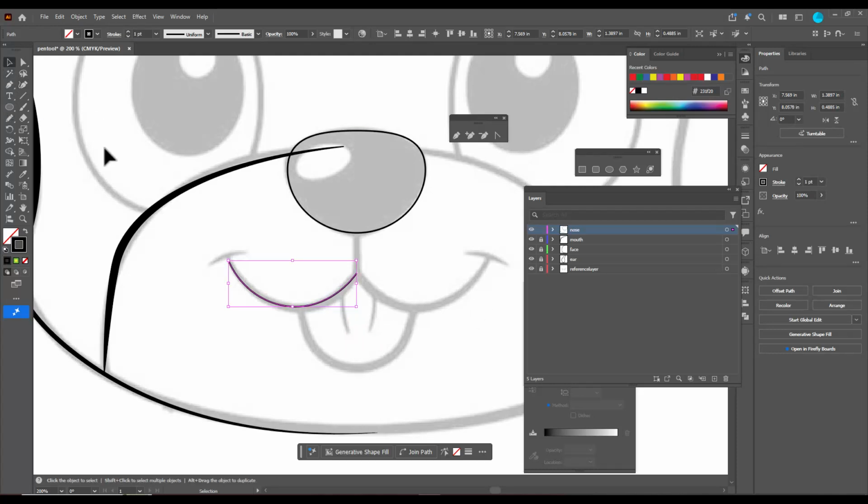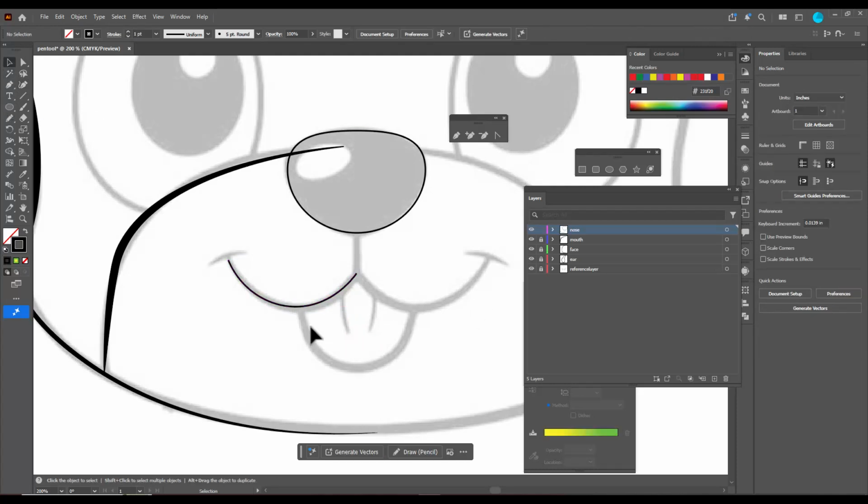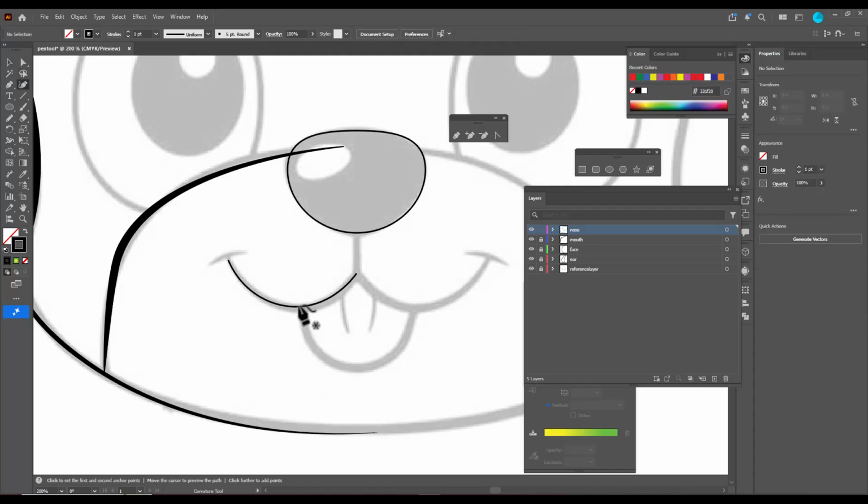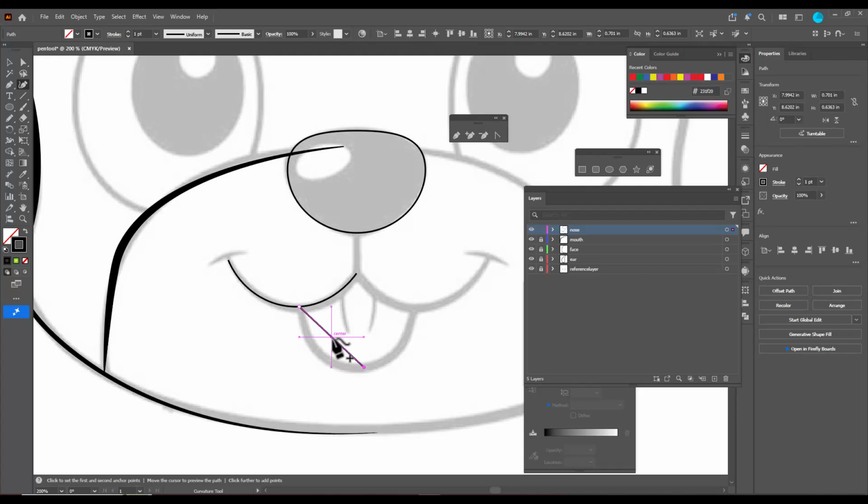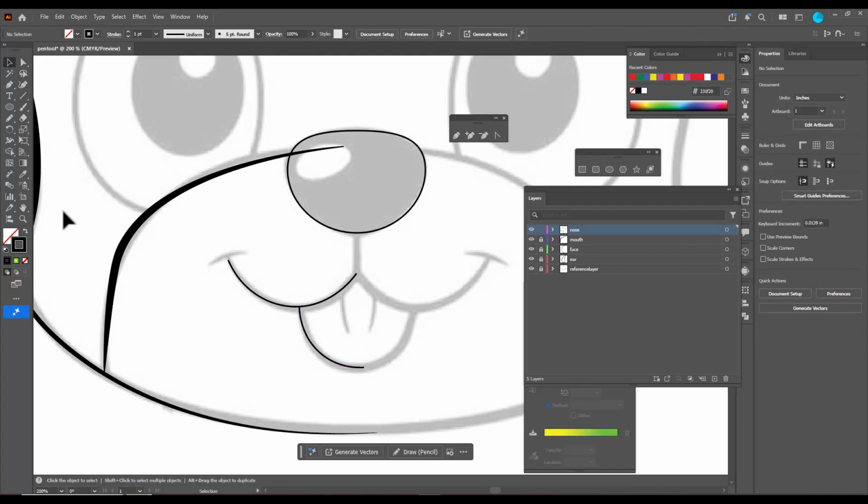But the thing we need to remember is we need to disable it, right, by selecting some other tool. And let's select the curvature pen tool here. So something like this, right? And we can hit escape to deactivate it, right?